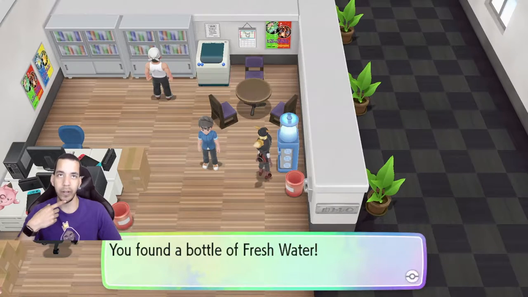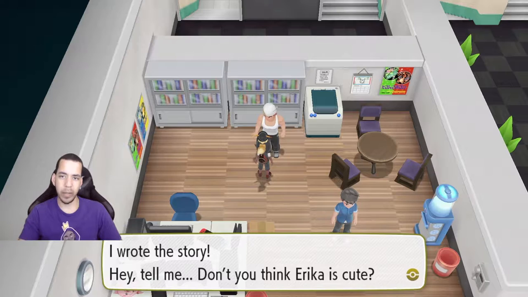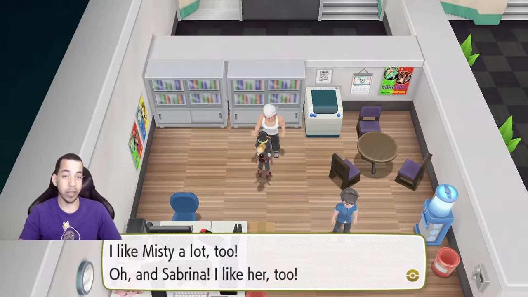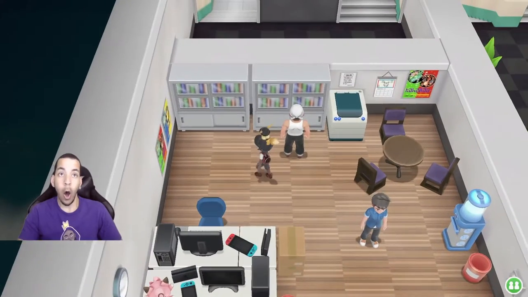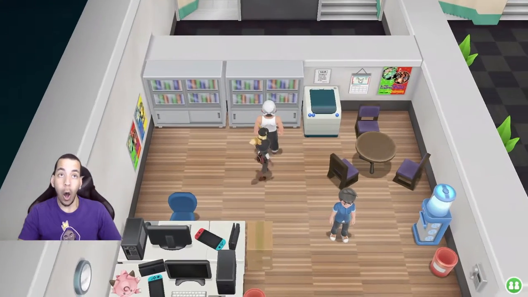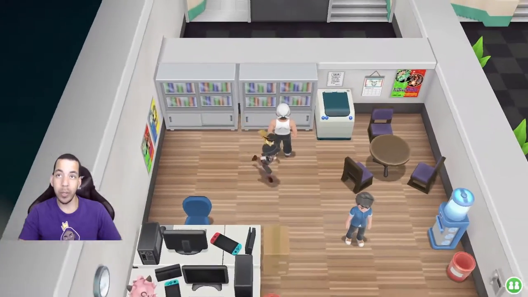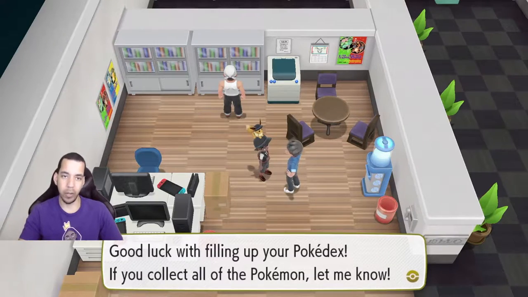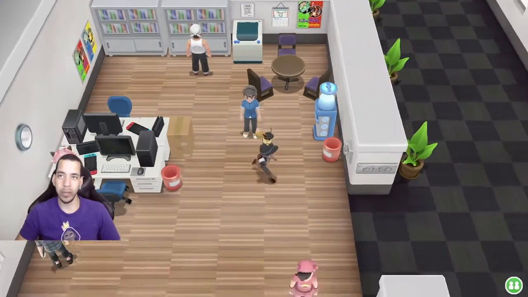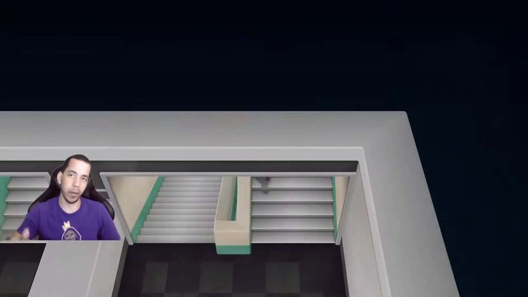Oh, I found water from the water fountain. That's funny. I wrote the story. Hey, tell me, don't you think Erica is cute? I like Misty a lot, too. Oh, and Sabrina. I like her. How do we feel about... Green, red poster. Yellow and blue. I like it. I'm the game director. I'm very happy that you're playing this game. Good luck with filling up your Pokedex. If you collect all the Pokemon, let me know. I will come and see you soon. During all Let's Play, we're going to finish the whole Pokedex. We're going to do it.